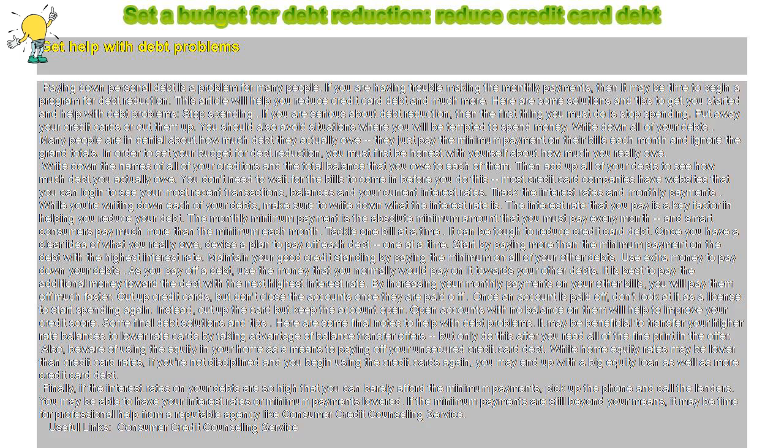Also, beware of using the equity in your home as a means to paying off your unsecured credit card debt. While home equity rates may be lower than credit card rates, if you're not disciplined and you begin using the credit cards again, you may end up with a big equity loan as well as more credit card debt.